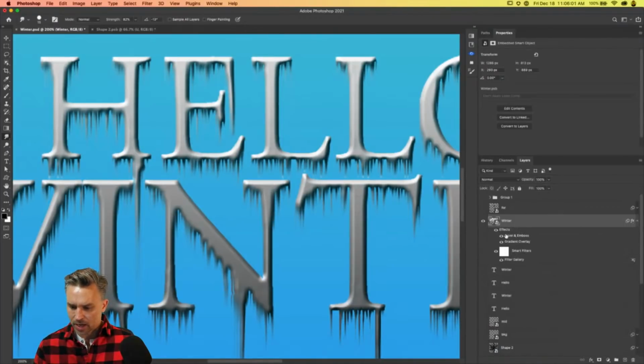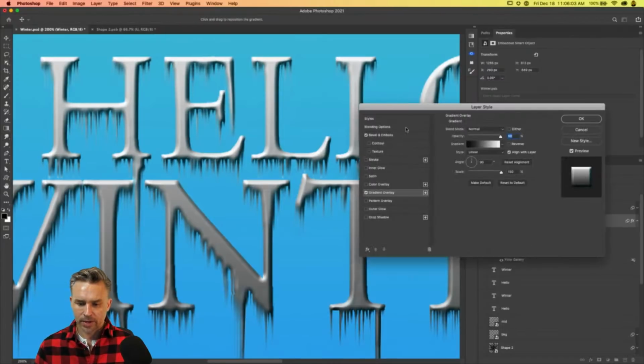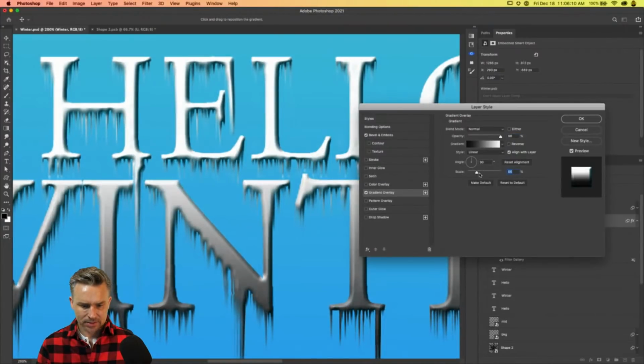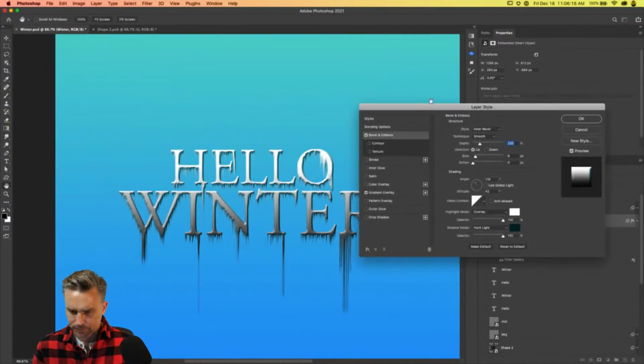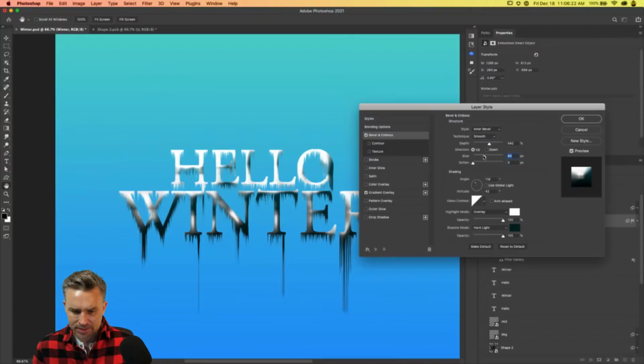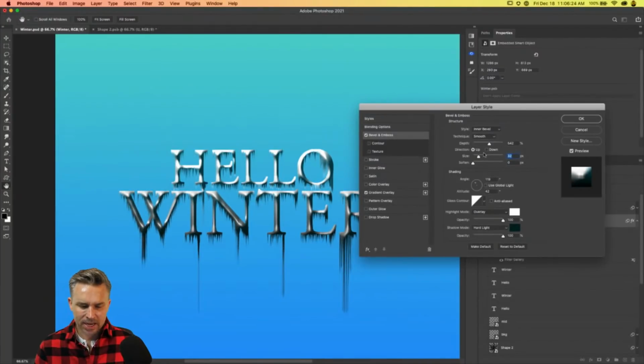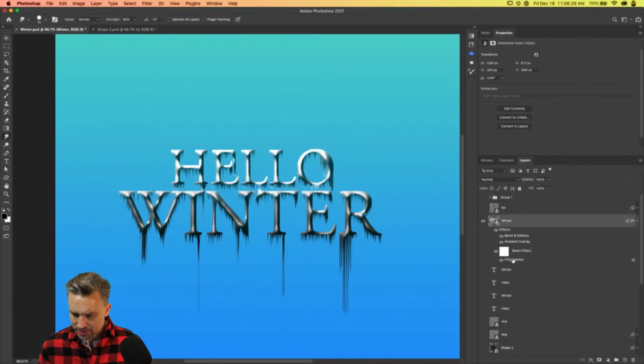The great thing is I could always go back into my gradient overlay or some of these others and give it more blacks and more contrast. Let's give it some more depth. Let's maybe do more of a size. There we go, kind of like that.